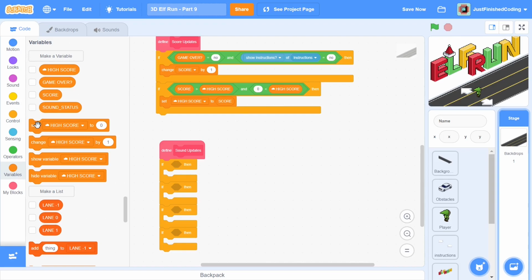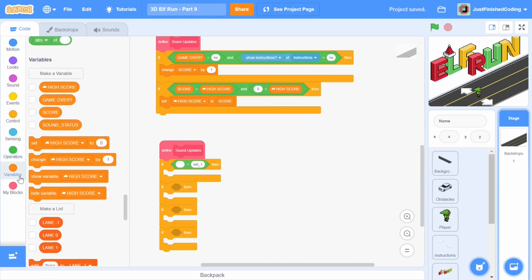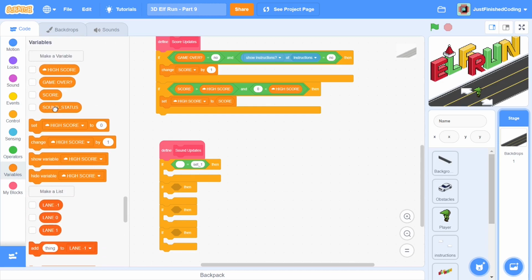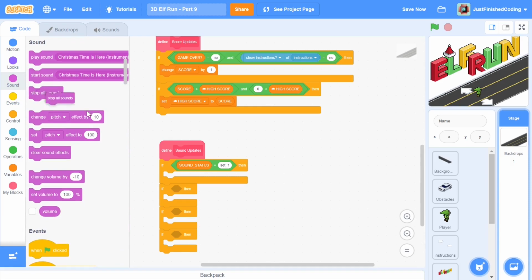So we don't have to set sound status to anything as of now. We'll get into that in a second, but we can just check here if sound status is equal to set1, and I know we haven't set set1 yet, but we will get into that. Okay, so hold on. So if sound status is equal to set1, then this is going to be what is happening when the game has started. Okay, so here we're going to have the C by MK sound effect playing, but before we start playing that sound effect, we need to make sure that all the other sound effects are stopped.